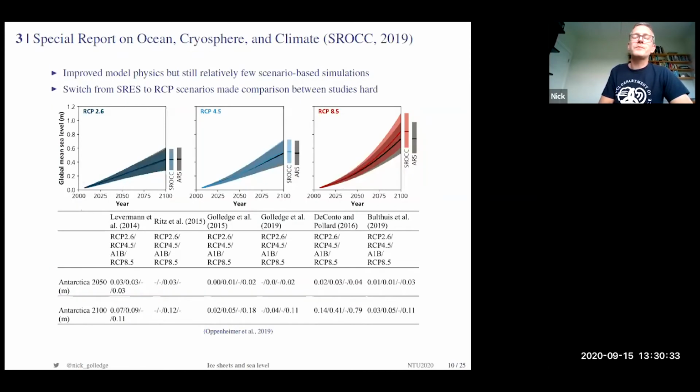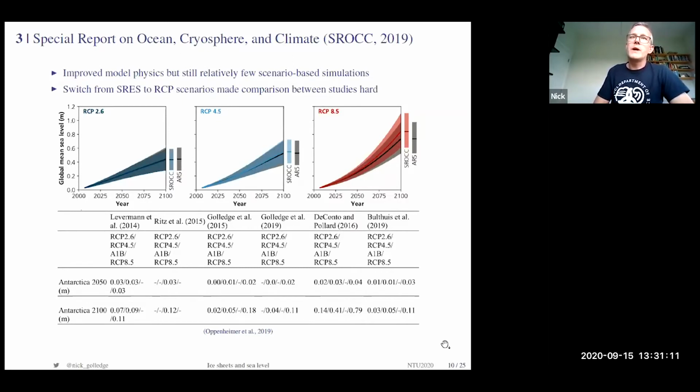Next slide, please. So over the subsequent few years and leading up to the special report on oceans and cryosphere and changing climate that came out last year, the ice sheet community put a lot of time and effort into building new models and trying to incorporate mechanisms that would realistically capture these dynamic responses, so the internal changes to the way an ice sheet flows. And a lot of these relate to instability mechanisms, so things where a system is destabilized and then can continue changing even in the absence of an applied environmental forcing.